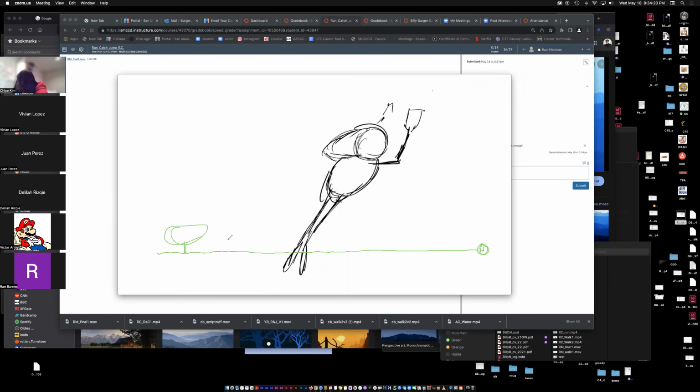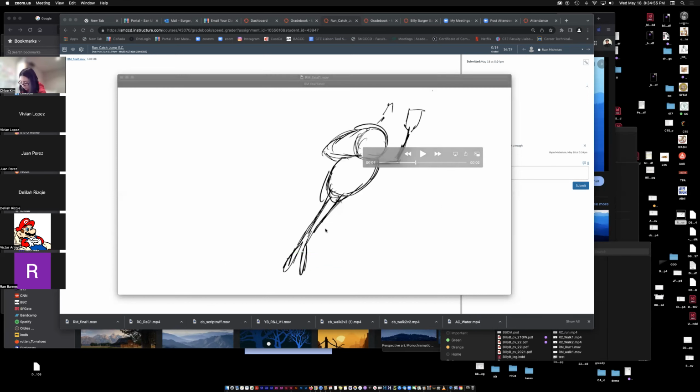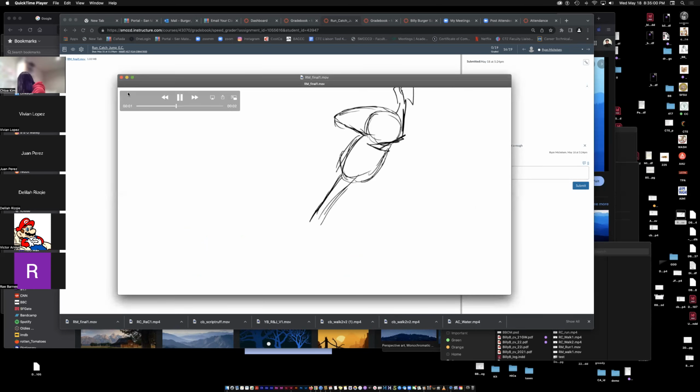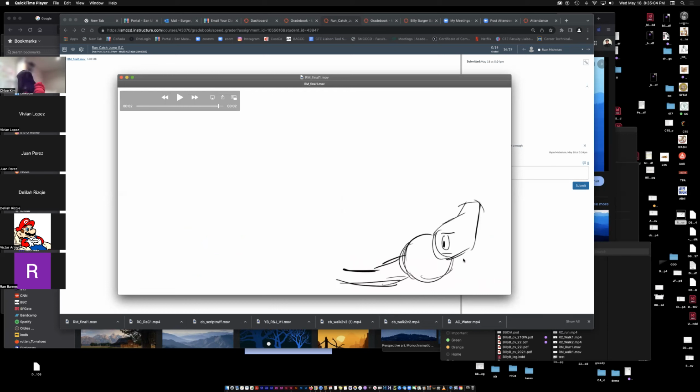So move all of your feet contact positions here. And then on this one, you're gonna have to move all your drawings up by about an inch or so. So this drawing will be up about here. And then make sure that you have the feet in there, because it definitely looks like the feet are going outside the screen. And then I like this drawing right here. I like this idea that he's like, hey, what did I just do?